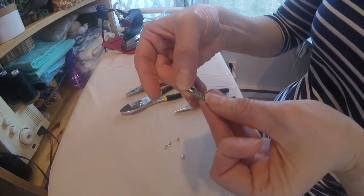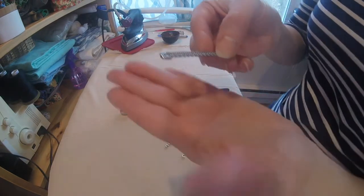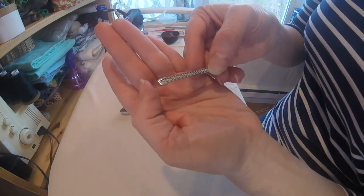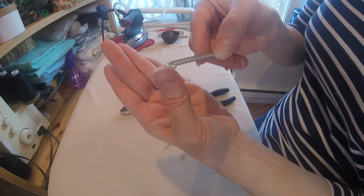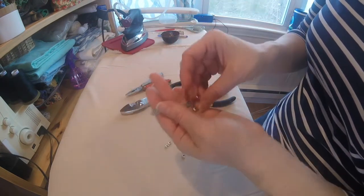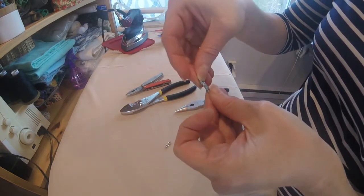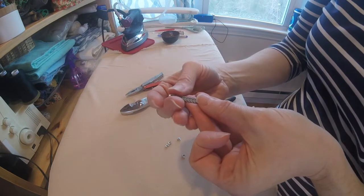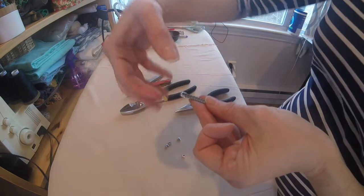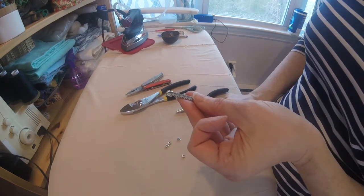So once we have that, then we're going to slide this on the end. Now the problem with this kind of piece is that when we're looking at this, it has a little bit of extra width. That's why it rocks back and forth. It also has a little bit of extra height, so it can go back and forth like this. So when we're securing this to the bone, we have to squeeze it from both the sides and the top and the bottom at the same time, which makes it a little tricky.